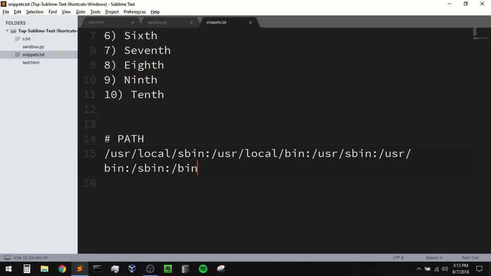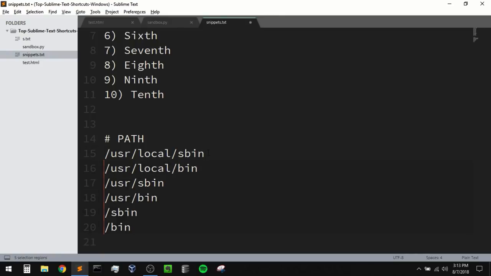Now, all of these directories are separated by colons, so that's not really readable right now, especially if you have a lot more directories added to it than this. So let's say that I wanted to split these up onto different lines so that I could read this a little better. To do this, I can simply highlight the first colon here, and now I'm going to press Control D until I highlight all the way up until the last colon, and now I'm going to simply hit Enter. And we can see that it replaced all of those colons with a new line and split all of these directories up onto their own lines, and that makes it a lot more readable.